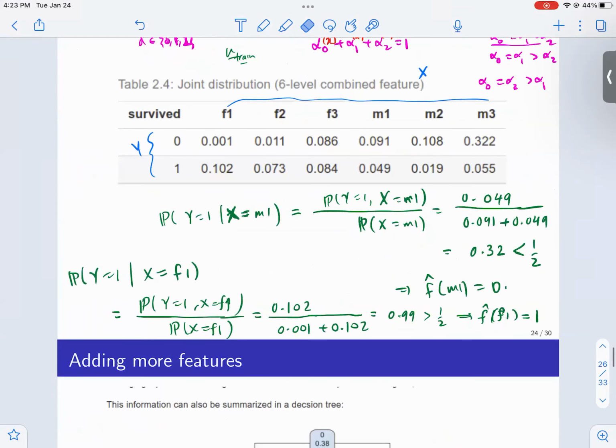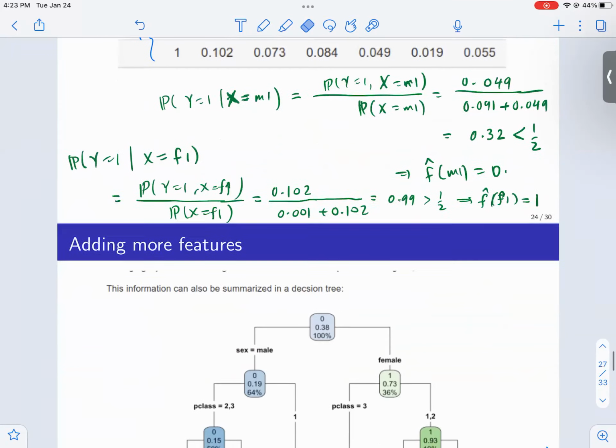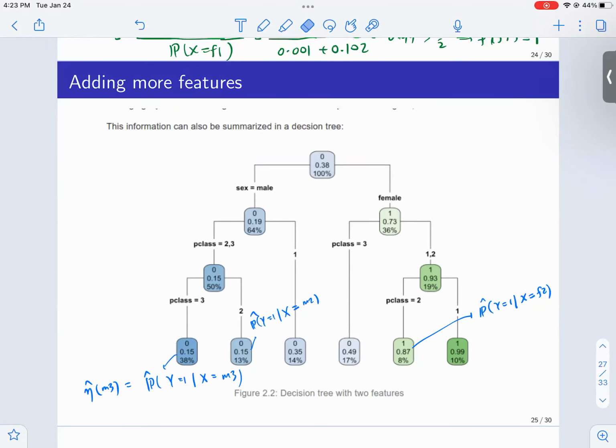Okay, so everyone is probably comfortable now. You can calculate everything, and then we can summarize this in a decision tree. If you remember, up to this point was the decision tree that we had. Now you can complete this, and you can go all the way. If you just look at this, the leaves are actually giving you the information that the optimal rule, or the plug-in optimal rule, has.